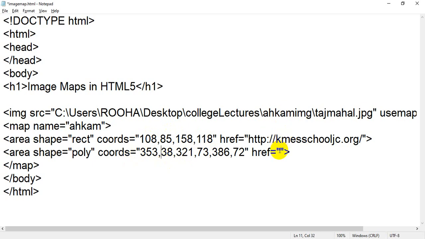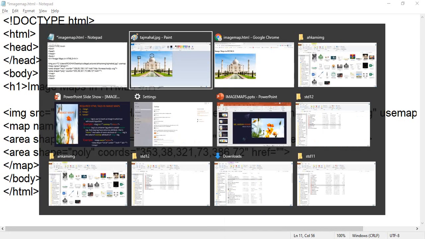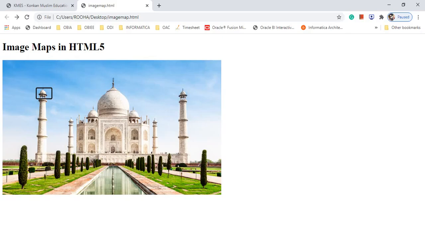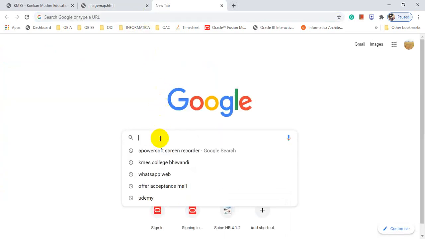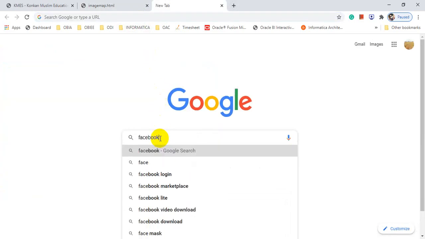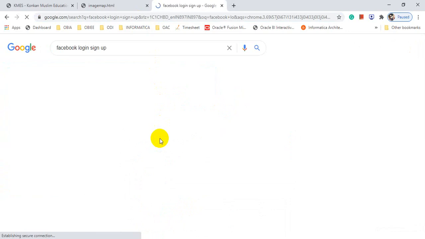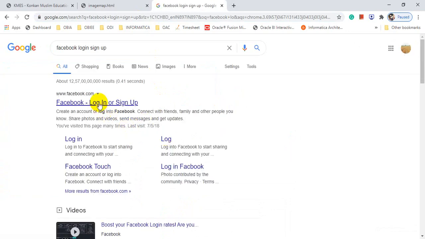Okay, so inside href, now I am going to open another page, like I want to open Facebook. Okay, for example, I want to open Facebook. I want the Facebook login page or Facebook home page.